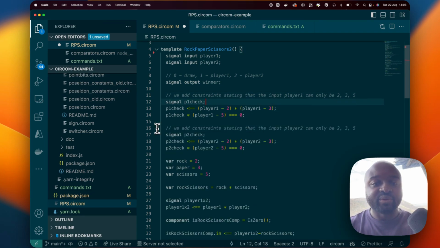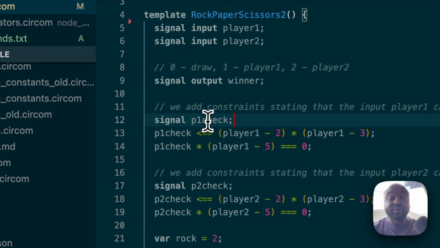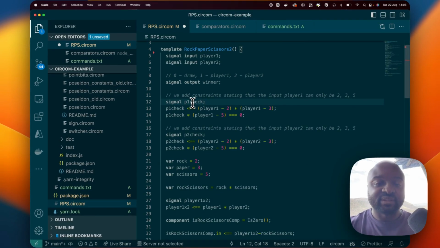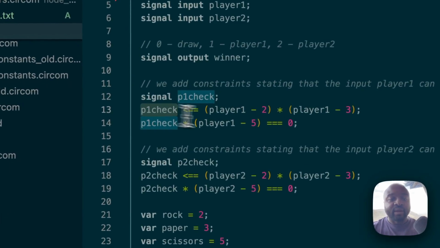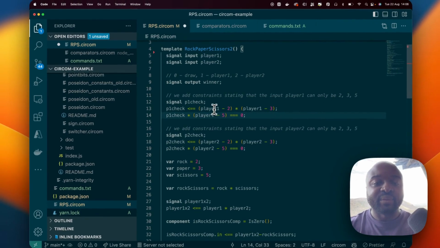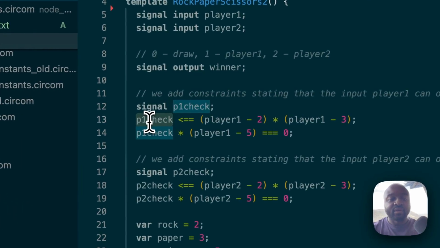And so what we are doing here is declaring what is known as an intermediate signal. Persons with an electrical background would understand what an intermediate signal is, but it essentially allows us to hold values temporarily. When we do that, we're essentially calculating and saying if the player 1's input is either 2 or 3, then the check could exist inside of that value.